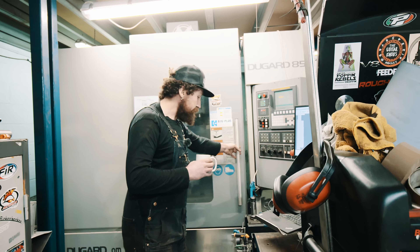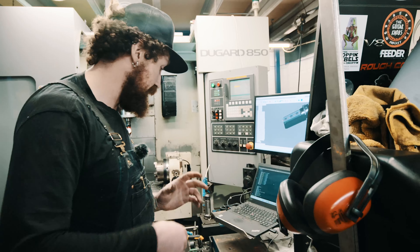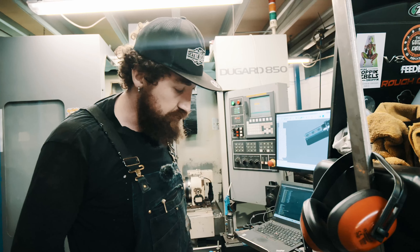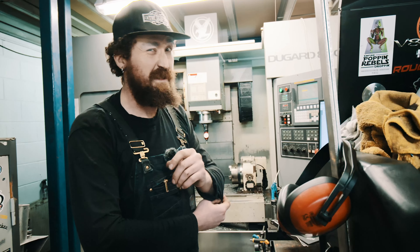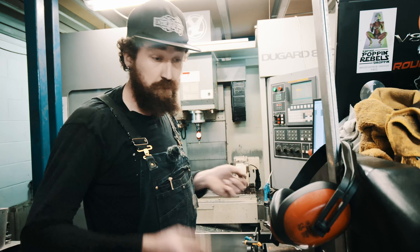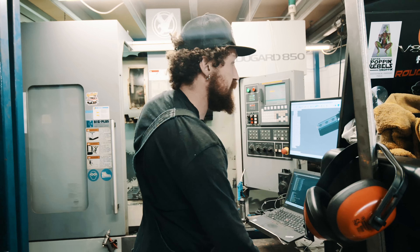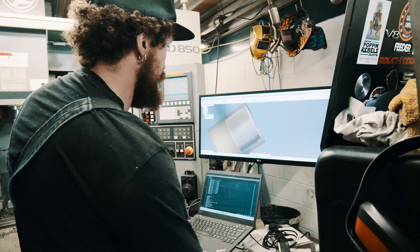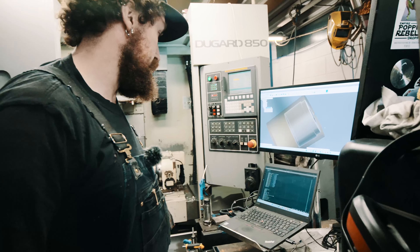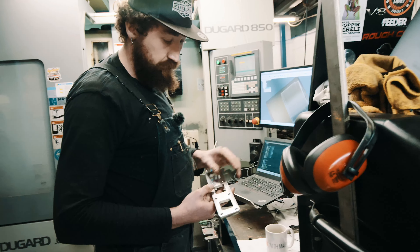Behind me you can see the CNC machine — the vertical machining centre. That's set up just now, about to run an initial operation on a cylindrical part. It has a through bore, but the stock isn't all that accurate. The bore is reasonably large — larger than any twist drills I have, and they take ages through fairly tough steel. So the mill will be doing the initial bore with a large indexable drill, which can just plough right through nice and quick. Then I'm going to quickly skim almost to size, leaving enough for cleanup but enough of a surface to dial in on the four-jaw, at which point we can machine all the critical features and bore out the centre bore to size.